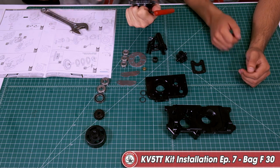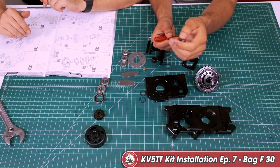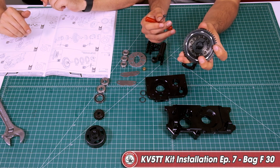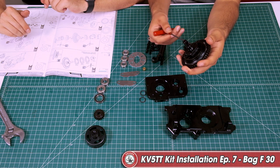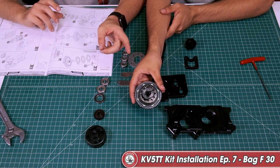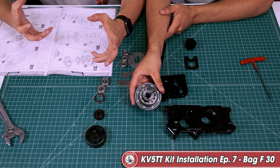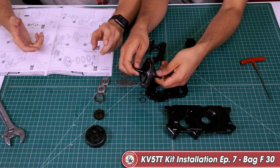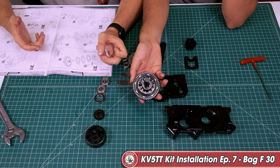We've got our blue Loctite on there. Now let's put the screw in and lock it down. We're going to use our 2.5 T-wrench and make sure it's thread locked and primed. Insert the screw through the side without threads so that it has something to grab onto. The reason we tightened down the adjuster nut so much is that we do not want this to back out. If it backs out, your car's not going to go anywhere — power will go to the spur gear and it'll just spin, the wheels won't move. If you're having that problem, check and tighten this nut back down.